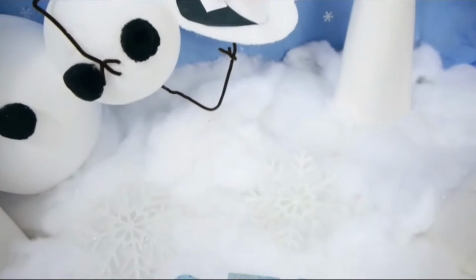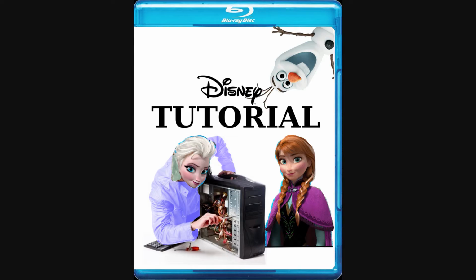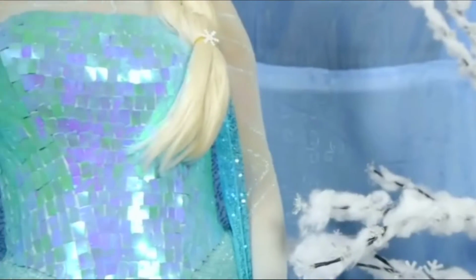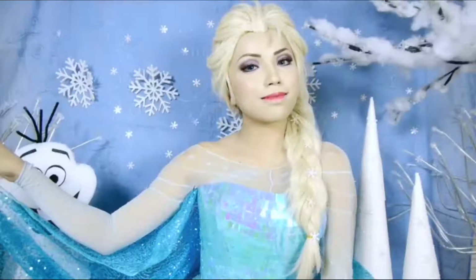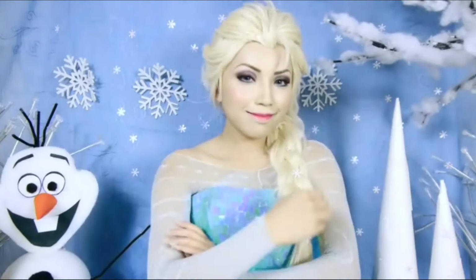Hi everyone! Today I'm doing a tutorial on the character from the movie Frozen. I'm going to show you guys how you can look like the beautiful and regal Queen Elsa. I love how she learned to accept who she was in the movie by letting it go. So if you want to look like Queen Elsa, then keep watching.